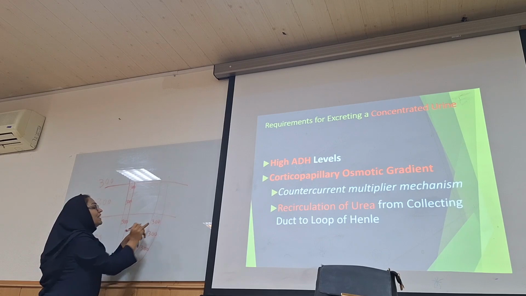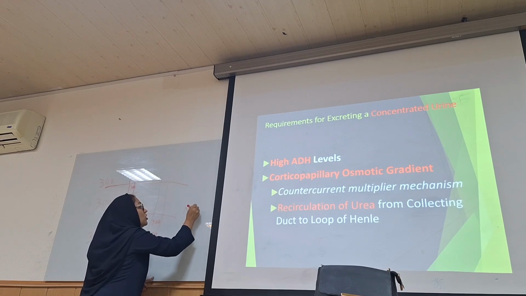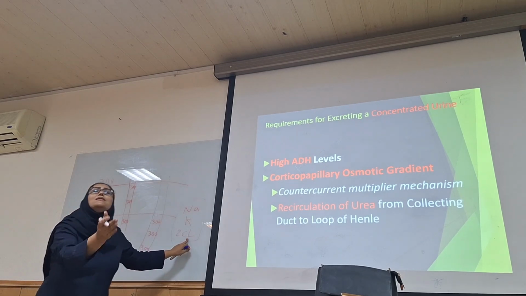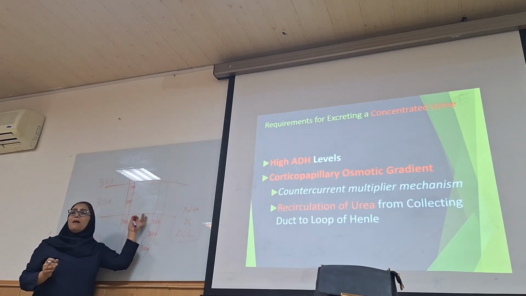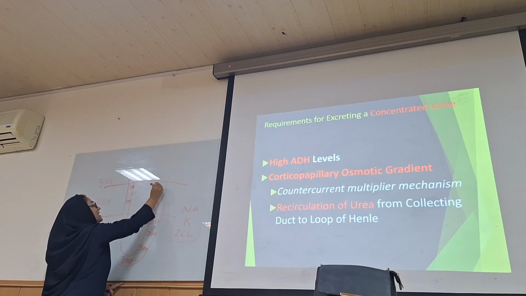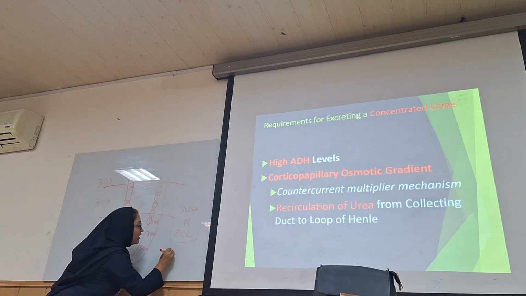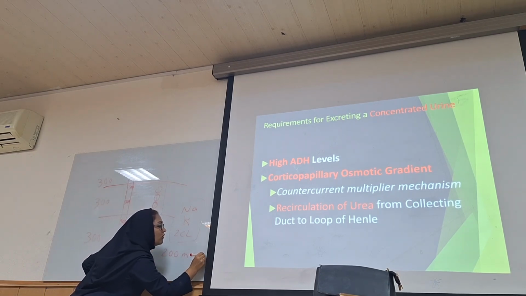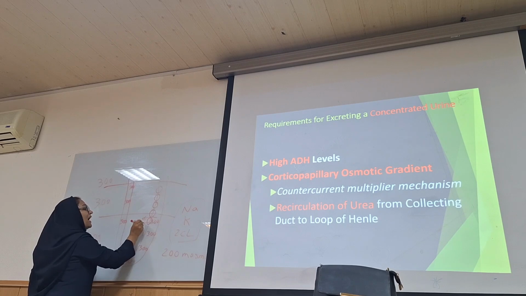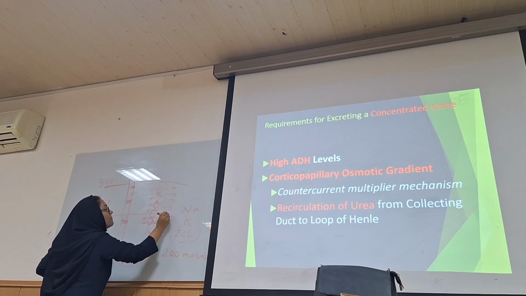Fluid reaches here, where in the thick ascending limb we have the sodium, potassium, 2 chloride co-transporter. Do you remember? It is very, very important in making the medulla hyperosmotic. This co-transporter is able to make an osmolarity difference of 200 milliosmol. It means it removes sodium, potassium, and chloride ions from the tubule, and they are added to the medulla. Am I right?